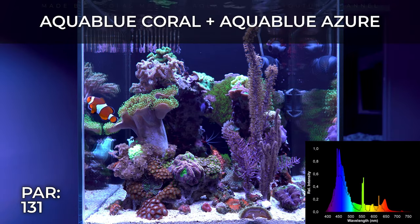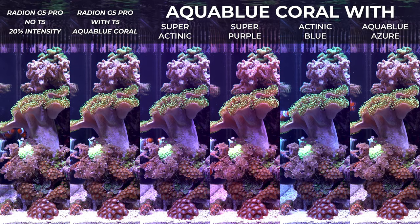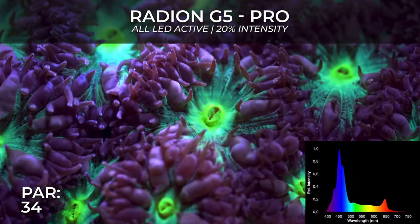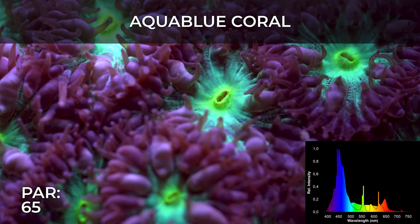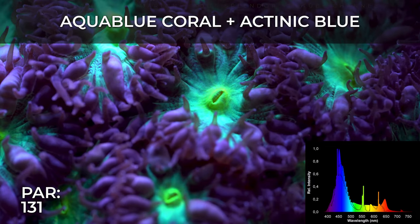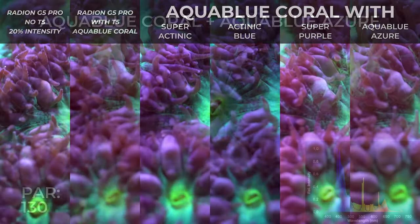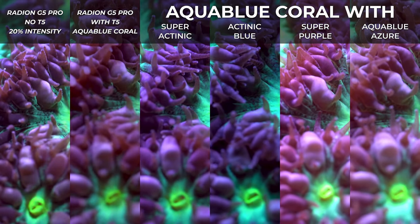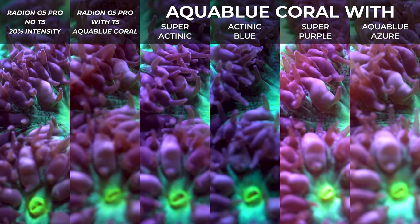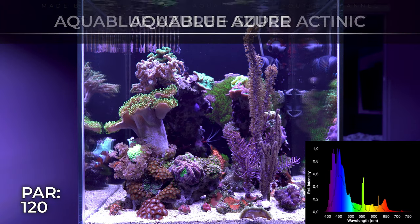Of course what you see in real life is not the same as what you see on your phone or screen — it's totally different; in person it's sharper and brighter. But this gives a good, fair comparison in a real-world situation. I have white sand which helps give an impression of color, and my wall is slightly beige which helps visualize the color shift between T5s. I made two kinds of footage: one wider shot for an overall impression of the full aquarium, and a close-up on a Blastomussa wellsi — which gives a little bit more data and impression of color.